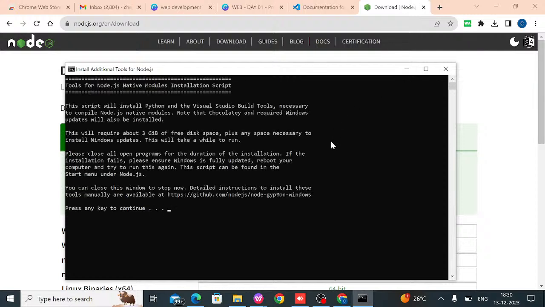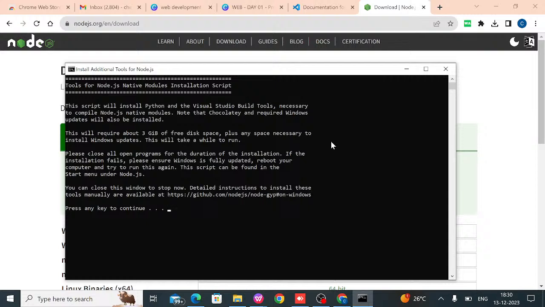Yeah, just click on finish. And it also has a package manager, NPM, which is abbreviated as Node Package Manager, which is very important to execute our code. Like React applications, to execute our applications, we need to have this NPM package. So Node.js comes with NPM, which is a powerful package manager, facilitating easy installation and management of libraries and frameworks.